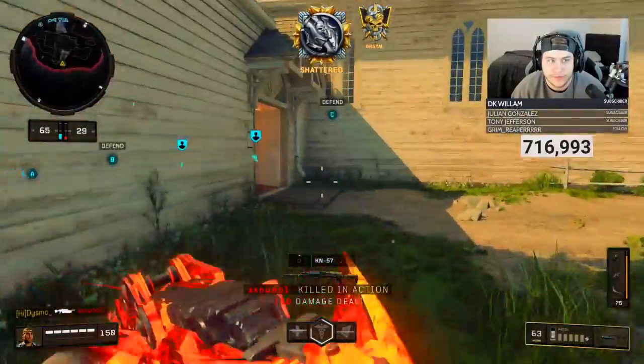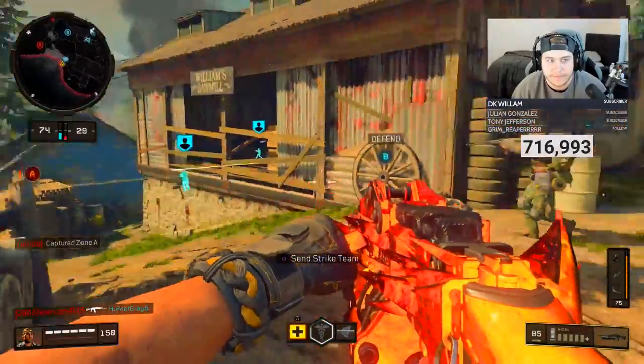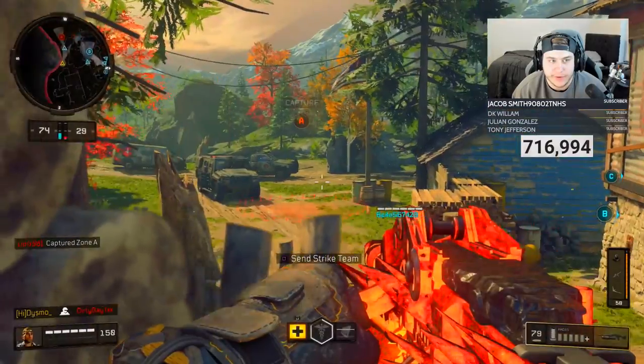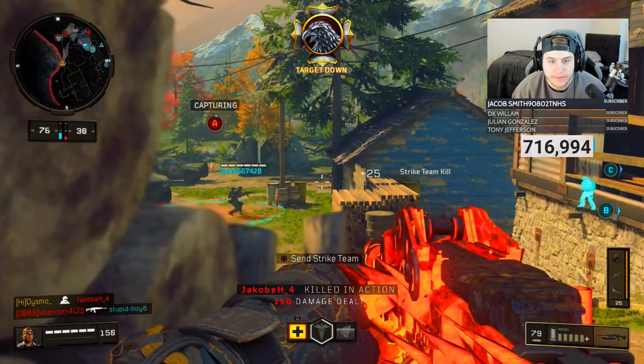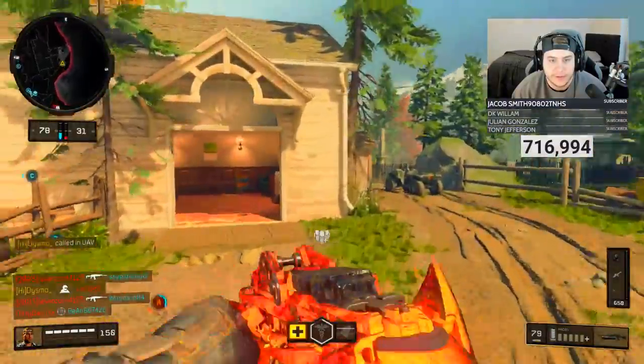Took him out. There's the brutal. This is perfect. So then we can just go into their spawn and just straight spawn trap. I think we've only died once. Yep, we're 31-1. Guy spawning behind us already. We're about to get the nuclear.